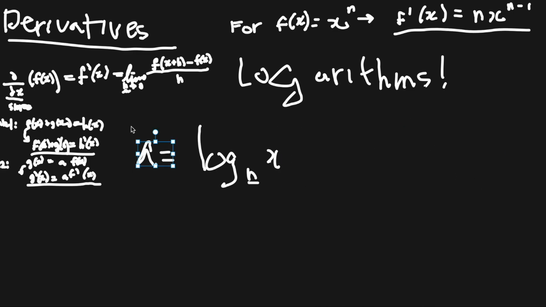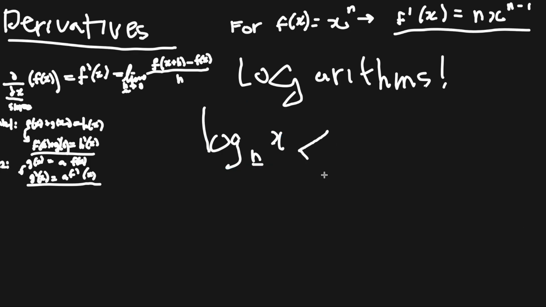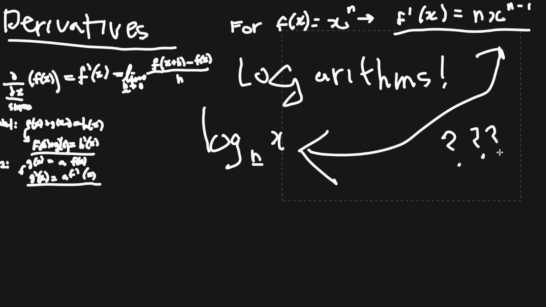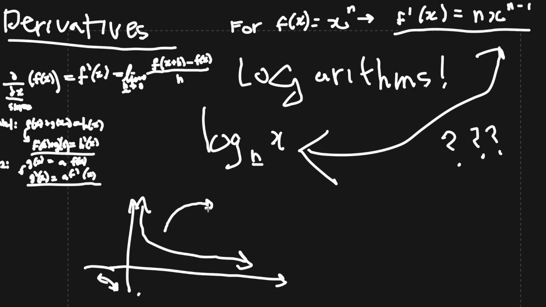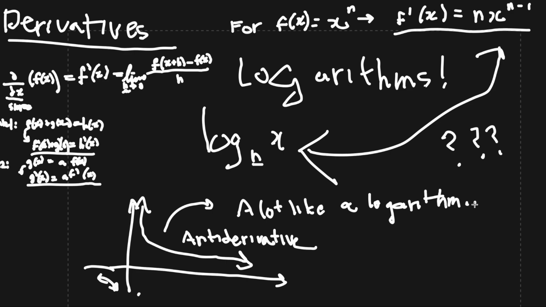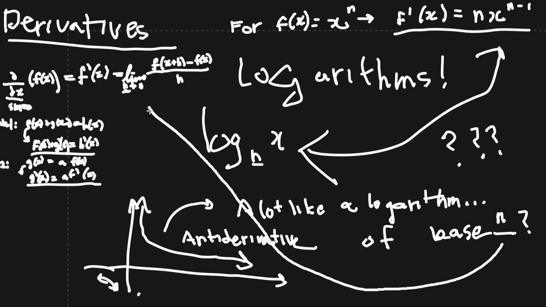Anyways, you might be wondering, what the heck do inverse exponents have to do with 1 over x and derivatives? Well, a long time ago, some guy figured out that the antiderivative of 1 over x looks awfully a lot like a logarithm. So a special logarithm of base n, let's call it ln x, meaning natural logarithm, was made. This function will be defined by the fact that its derivative is 1 over x.